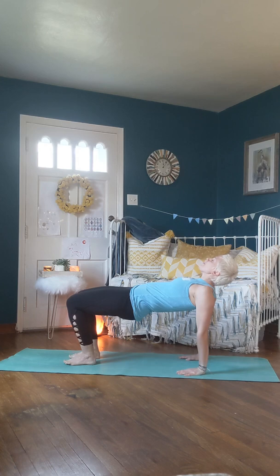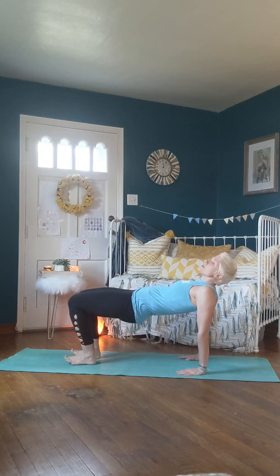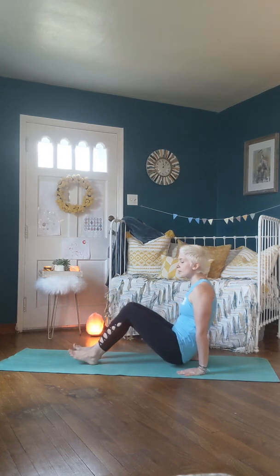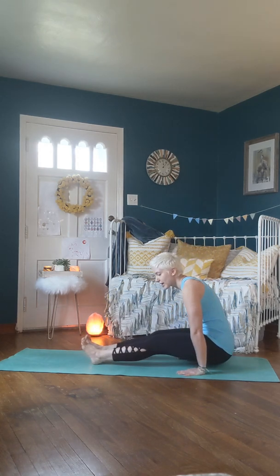Fill up, empty it out. Last breath in, last breath out. So from here, grounding down into your palms, ground down into your heels. We're going to start to dip our hips down towards the mat. And then from here, draw your hips through your hands. Let your hips hover off the mat.